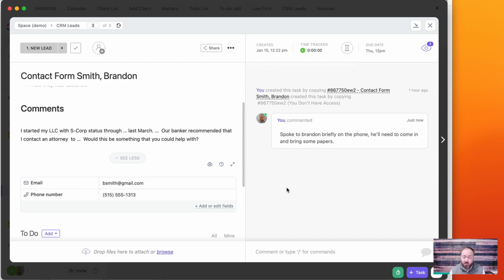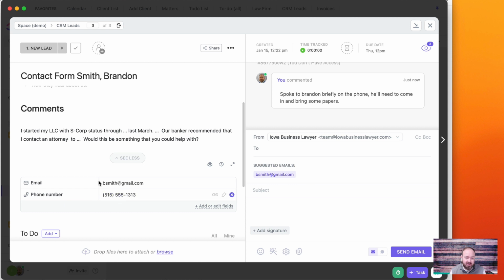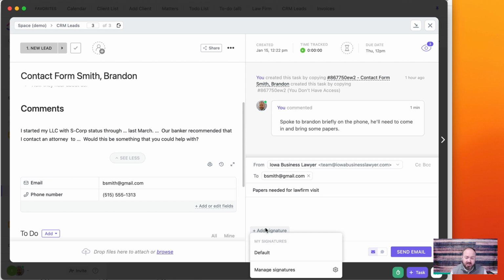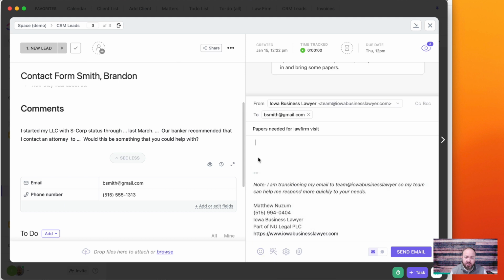But here's something else that is really cool. Okay, so you saw here I added a comment. Well, I can also send emails right from here. So if I click this button, the comment field turns into an email box. And then it suggests, see, since he filled out the form and gave me his email address, it suggests adding him as the to address, but I could send it to anybody. And then this is a made up email address, so I'm not going to actually send it. And so I can type in an email. I can customize my signature and put that in there so that the email has my signature line at the bottom, including my disclaimer text.